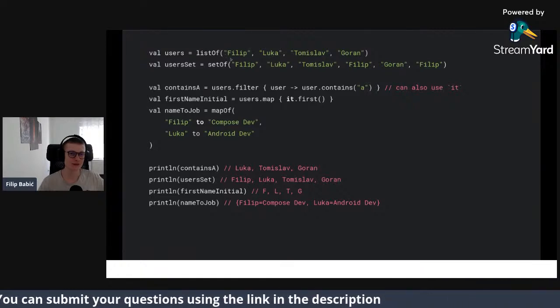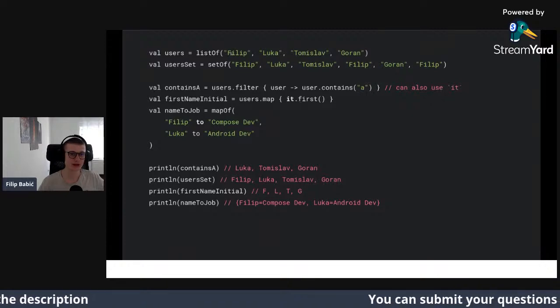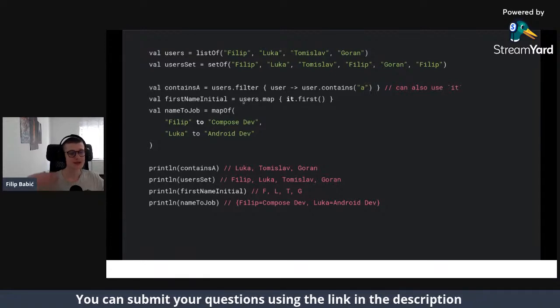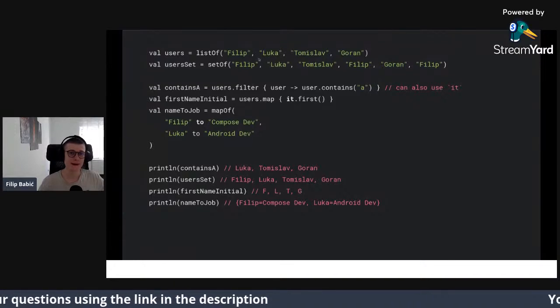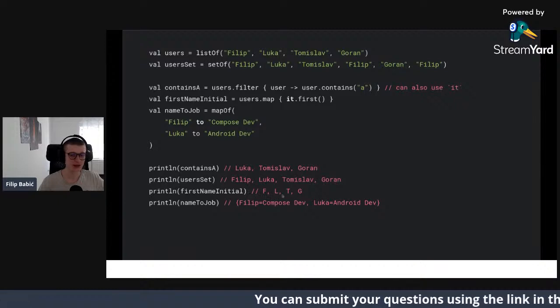So it's going to take Philip, put it here as the parameter it, and take its first letter, which is the letter F. Then it's going to take Luca, Tomislav, and Goran respectively, and do the same thing. So this is going to create another list, another collection that just contains the initial letters of each of the elements. And when we print it out, we're going to get F, L, T, and G.